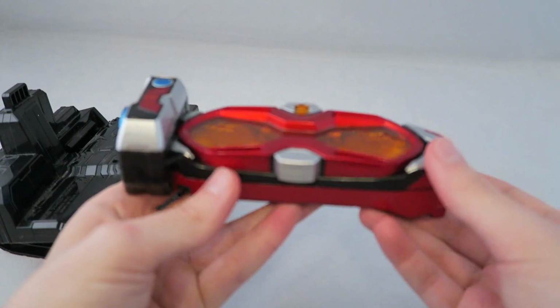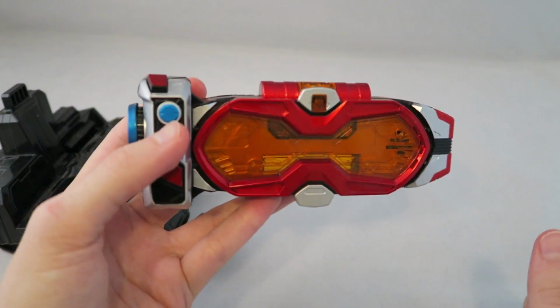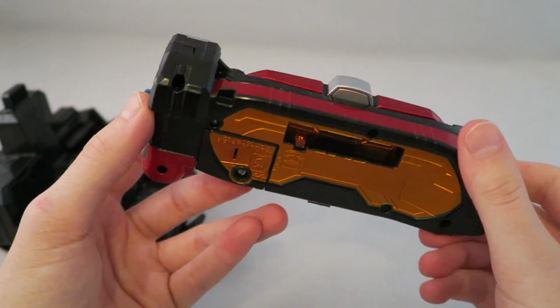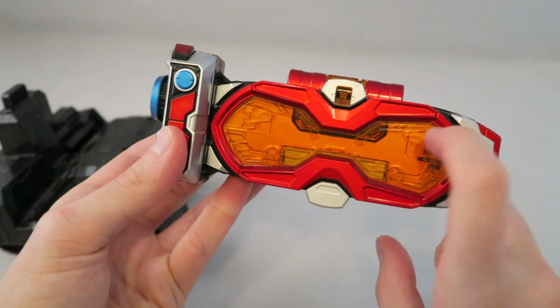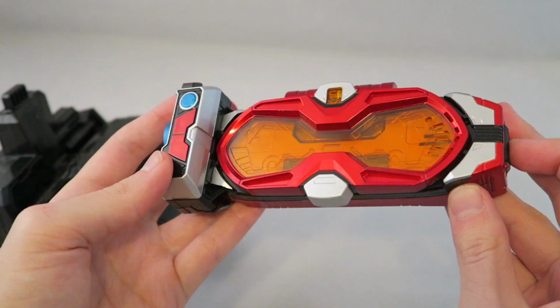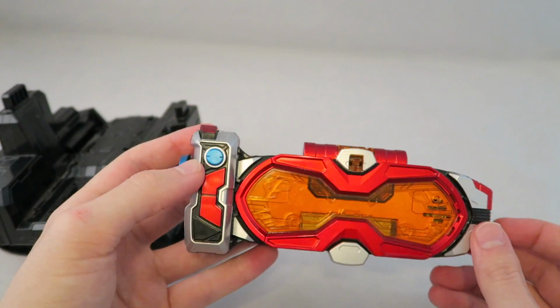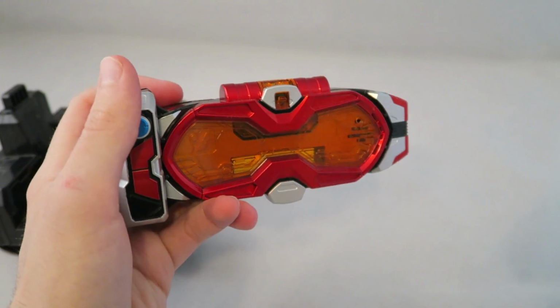But then you get these sleek little sunglassy things. It is actually kind of sleek. It almost looks like on-the-go scuba gear or something. But yeah, it's very well painted. I've always appreciated the really nice red shine, and I like the yellow visor, the way it kicks off that. It's just really nice. There are your on-off sounds. You'll get a variety of phrases just by pressing this button in this mode.